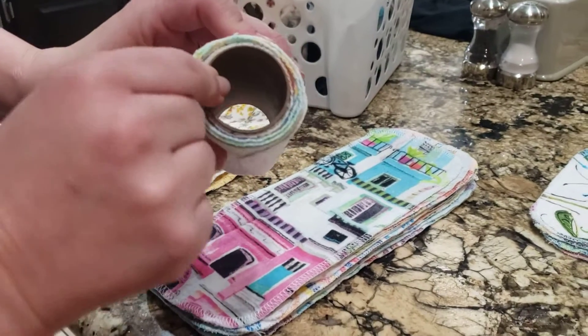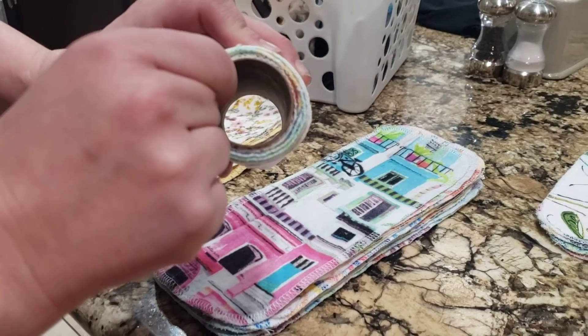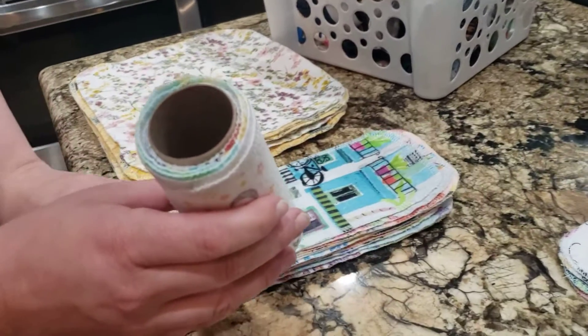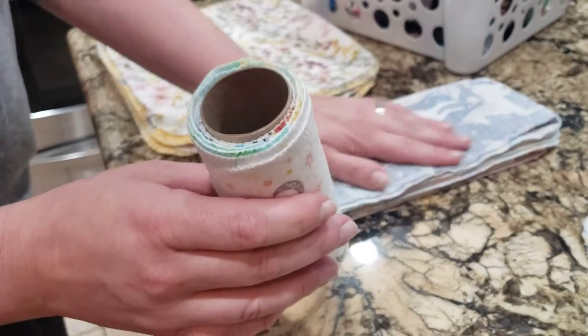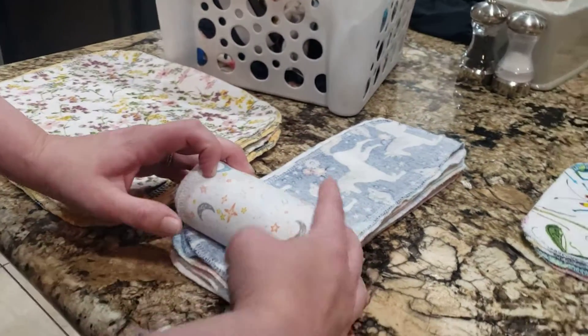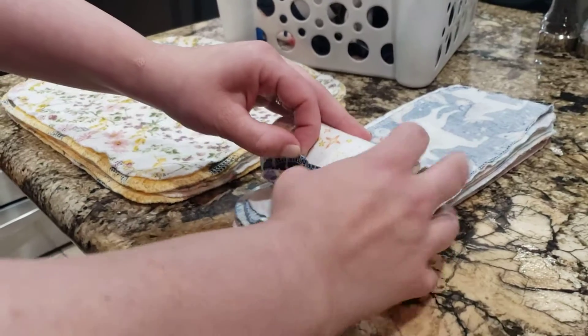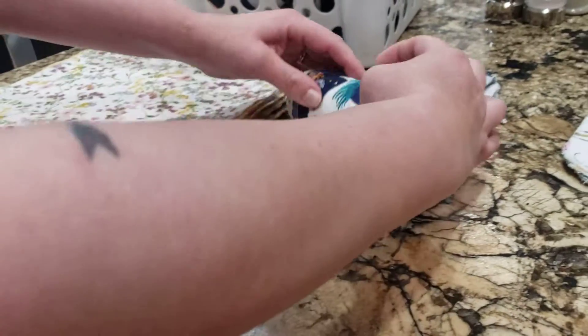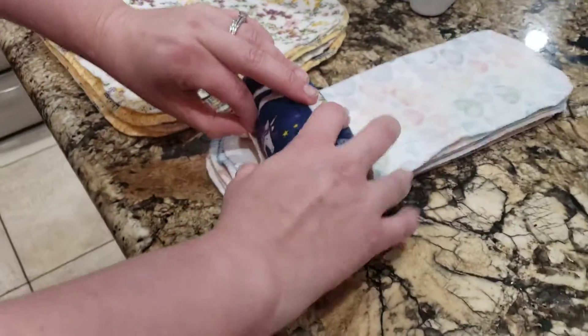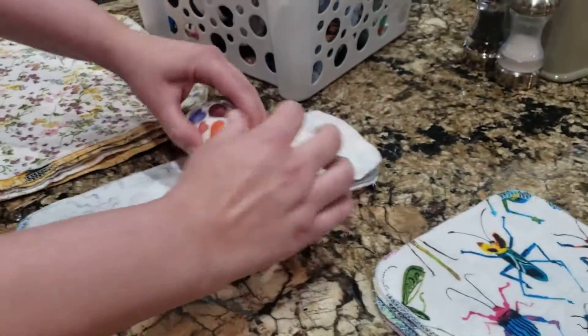They send you at Marley's Monsters a little craft cardboard roll — it's pretty sturdy, not like the one you usually get on your toilet paper. All I really do is set my roll down, pull up one tab, and roll it forward. We have unicorns on this one. I bring it back down, grab another tab, and roll it back over.